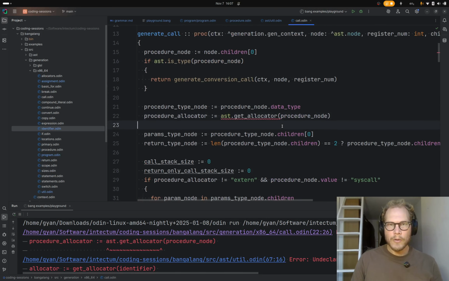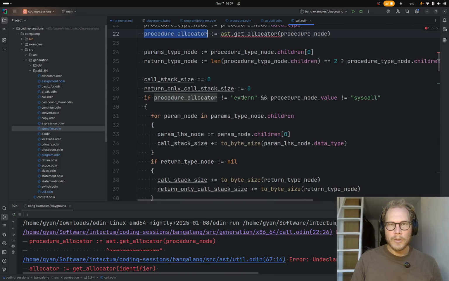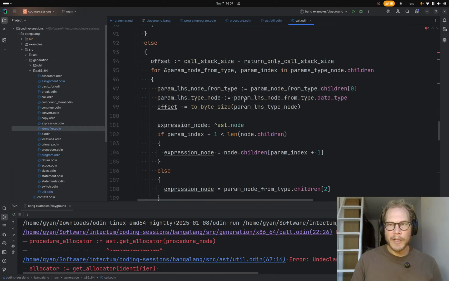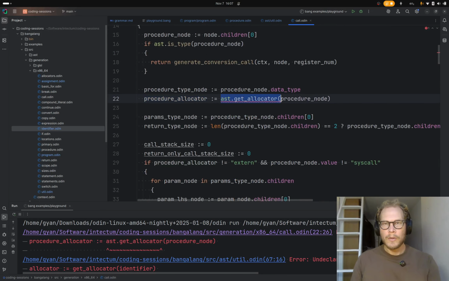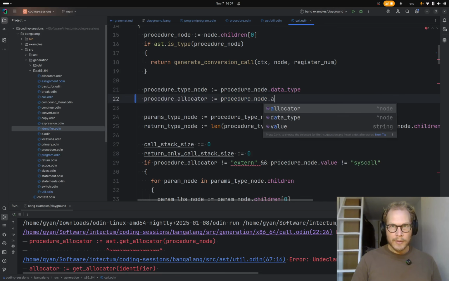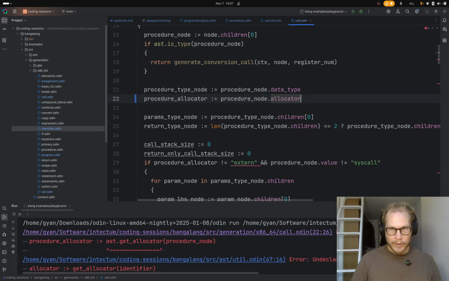When we do a call, we check whether it's, I think we basically just check if it's external or not. So it's like allocator equals, so that's how we know if it's an extern.